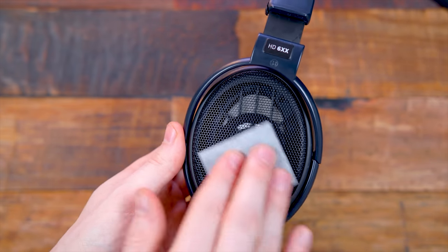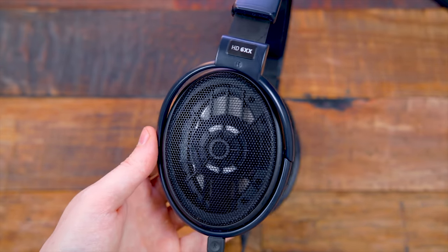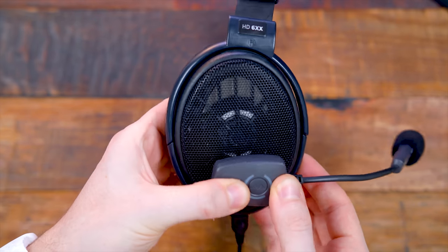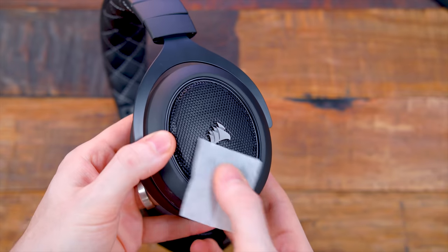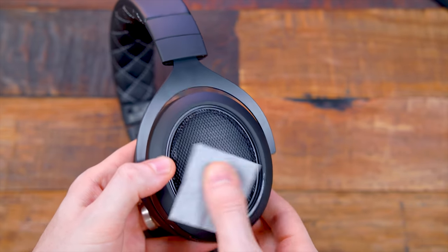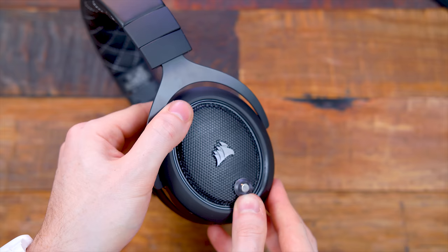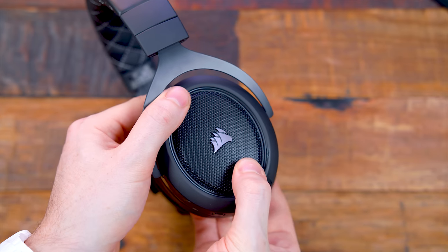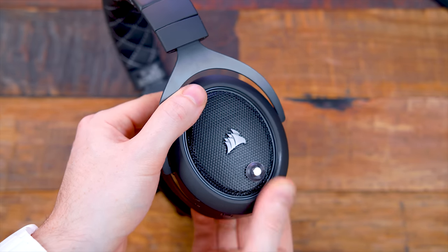This weighs only 26 grams, which is still pretty light, but you're going to want to properly apply this to your ear cup so it doesn't fall off. Like I showed you, it gives you the rubbing alcohol pad — use that to rub the side of the ear cup down where you're applying this. When you put on the magnetic clamp, let it cure for an hour or overnight for best results. That'll give you the best results so it's not constantly falling off. Then as you can see, it's there already, good to go — you can adjust it and stuff like that.